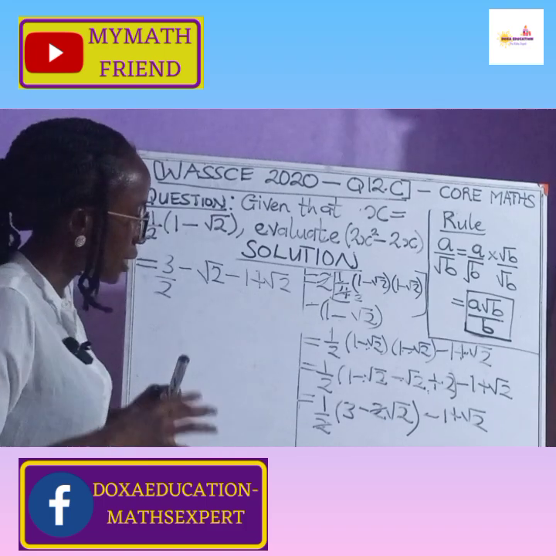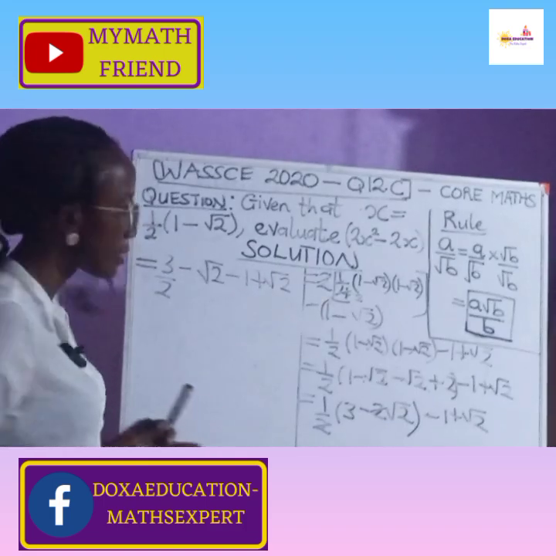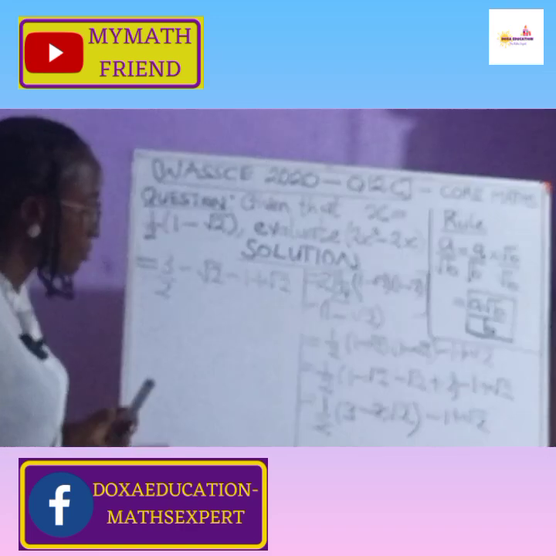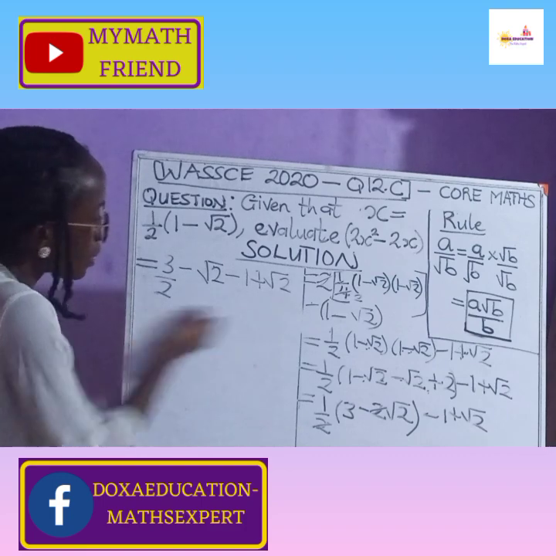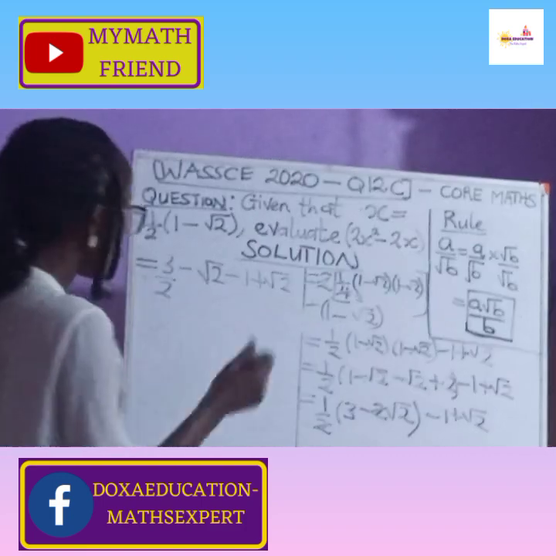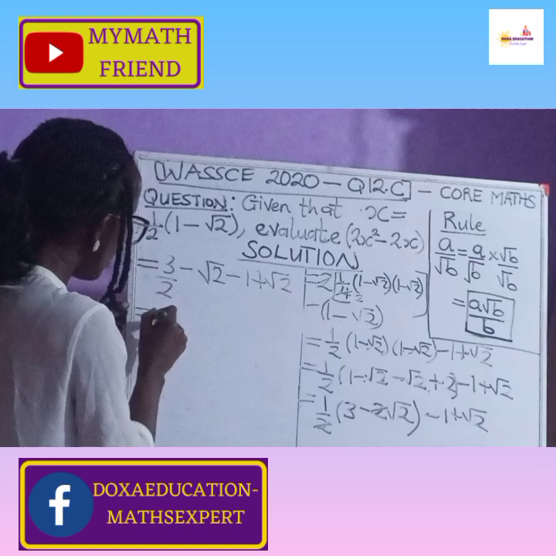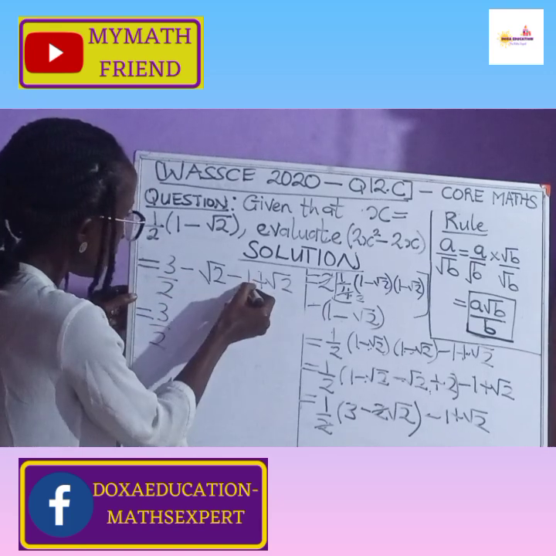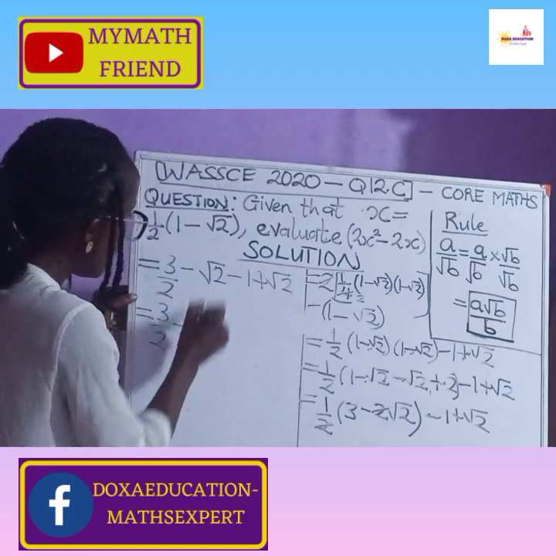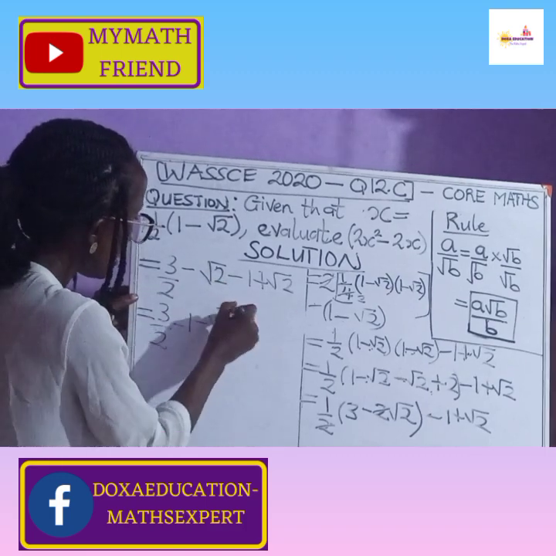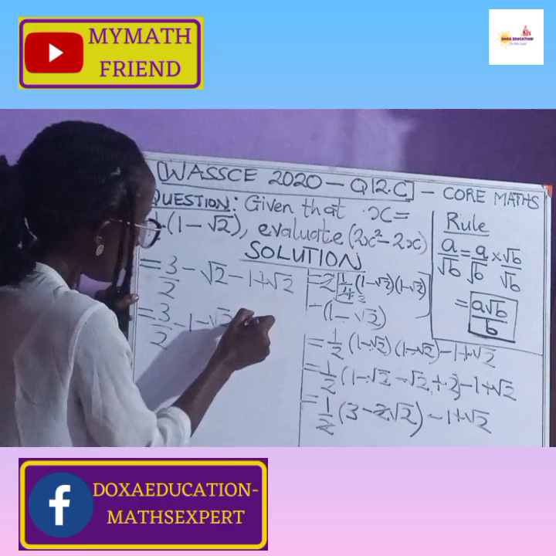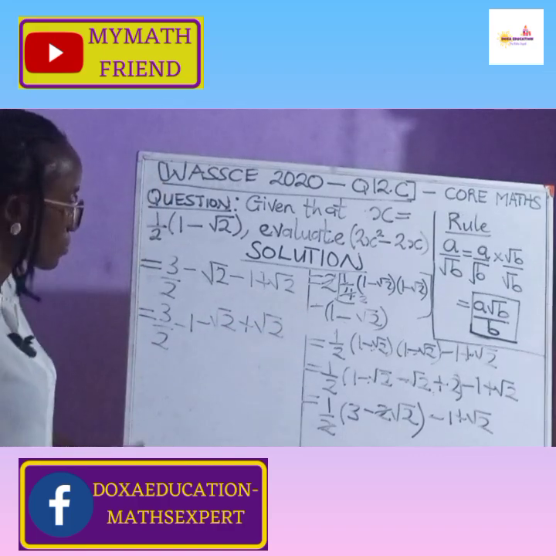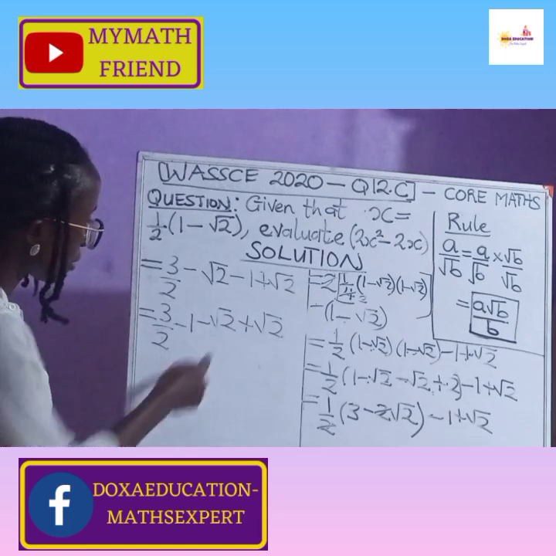We'll be able to take out the exponents and then the brackets. So now that there are no brackets, we can group like terms, okay? You can see that they are whole numbers and they are surds, okay? So what are the like terms? 3 over 2, and then minus 1, and then also minus root 2 over here, okay, and plus root 2. Good, you see that? Very well. What happens over here? Now take note over here.